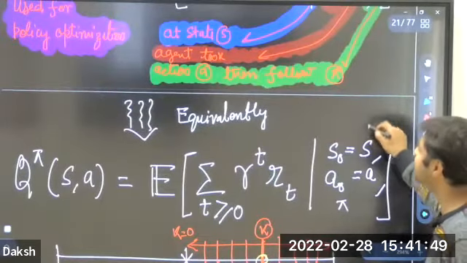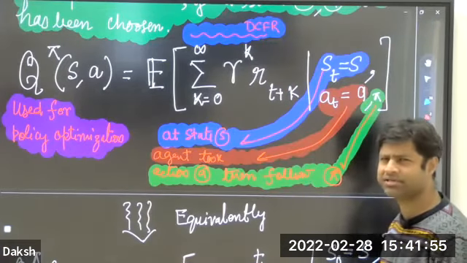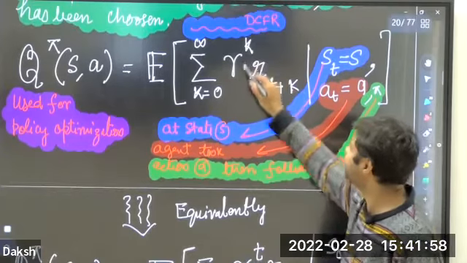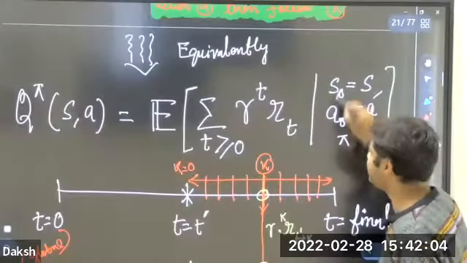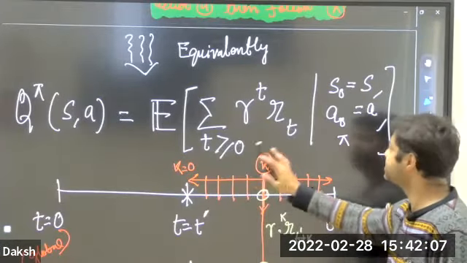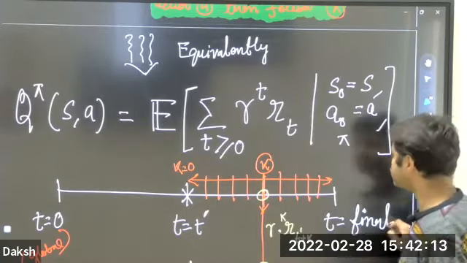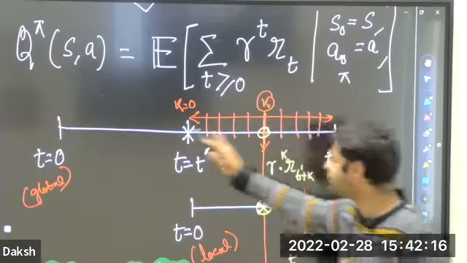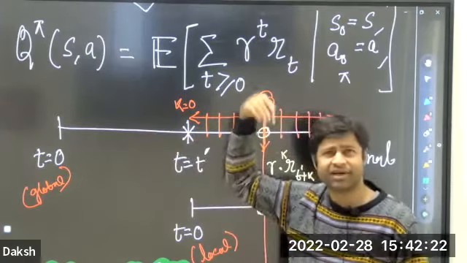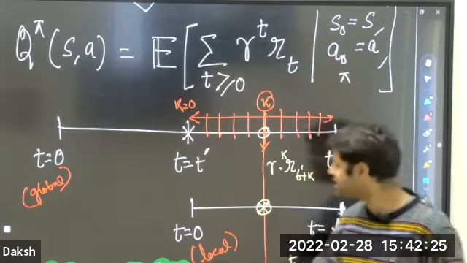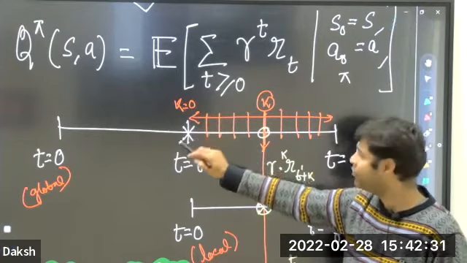This can be written equivalently, and again please see this T plus K and K, maybe answering Komal's question again. T plus K with K equal to 0 to infinity is equivalent to writing T starting from 0. Now K is not there. It will be RT and gamma T. I have shown that diagram again: suppose this is your global time, which obviously starts from some T equal to 0. If you are following that, then at some point T equal to T dash, you may be over here. And now you start your counter K. What is the DCFR for this?